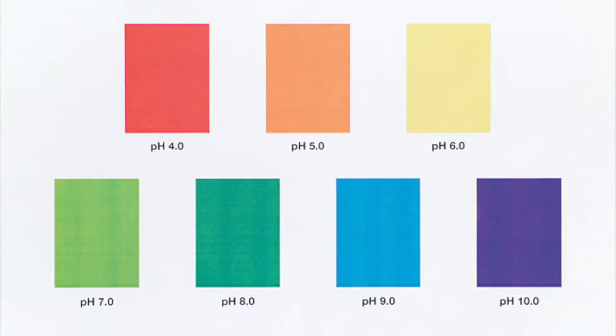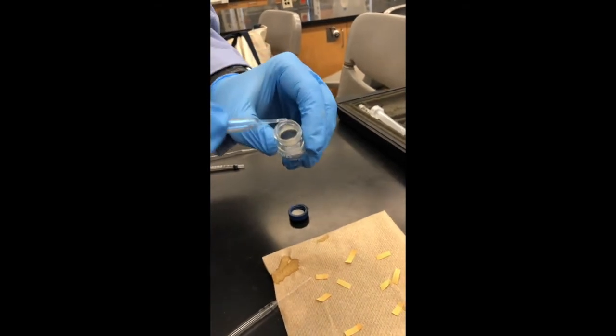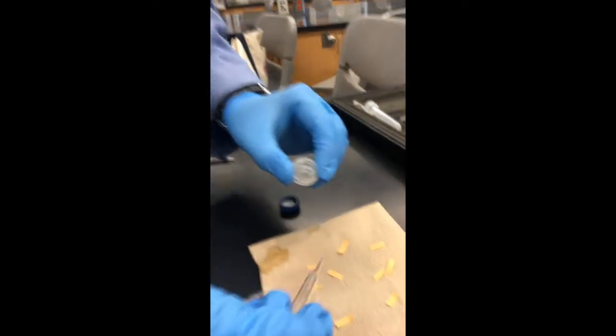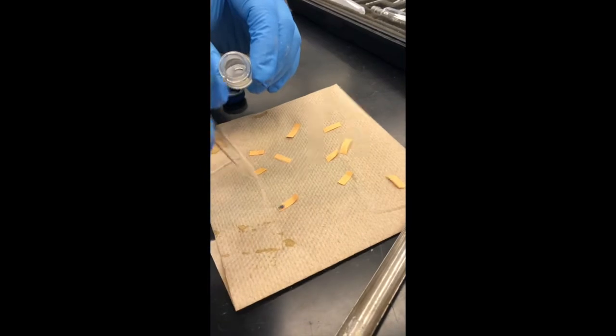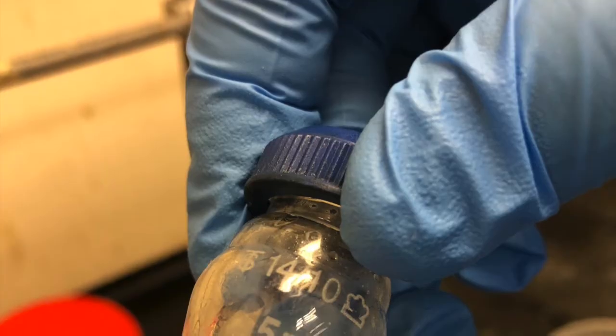Okay, that's it. At this point, we're ready to start checking the pH of the solution. Here's the pH key. We expect the pH to be basic initially, eventually turning acidic. So we see initially that we get this dark blue color, showing that pH is still quite basic. The reaction has still not gone very far forward. All the base we added seems to still mostly be in place.